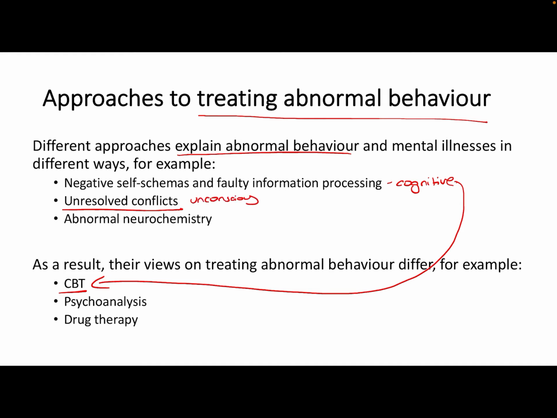When we look at the psychodynamic approach, we're talking about unresolved conflicts and the role of the unconscious mind. And the way that psychoanalysts or psychodynamic psychologists would treat these unresolved conflicts is through psychoanalysis, trying to access the unconscious mind. Likewise, biopsychologists are interested in neurochemistry and the role of hormones and neurotransmitters, and so they're going to be treating abnormal behavior via drug therapy, drugs like SSRIs and antipsychotics and so on. And so really consider how different approaches explain abnormal behavior and therefore what the treatment for that abnormal behavior would be.